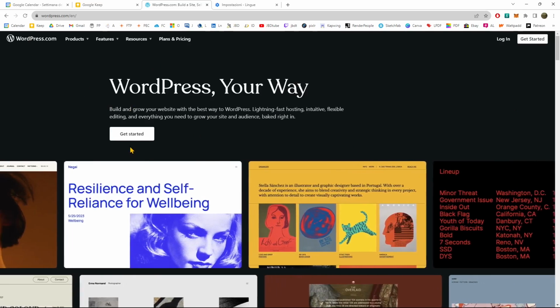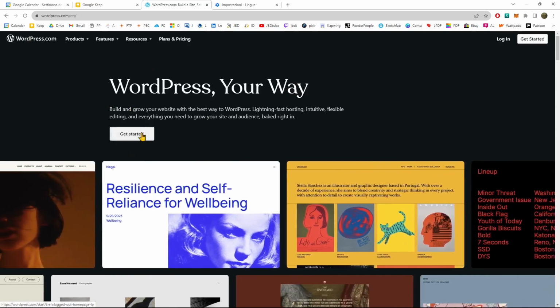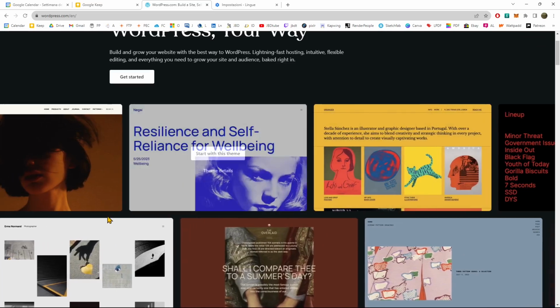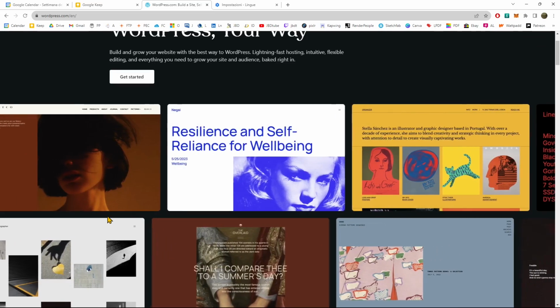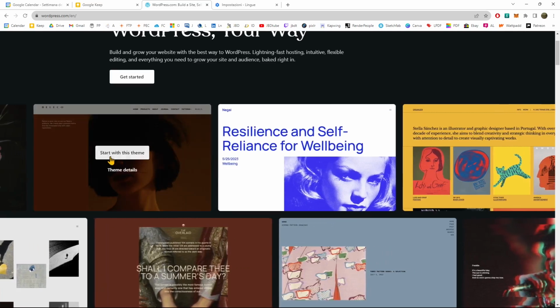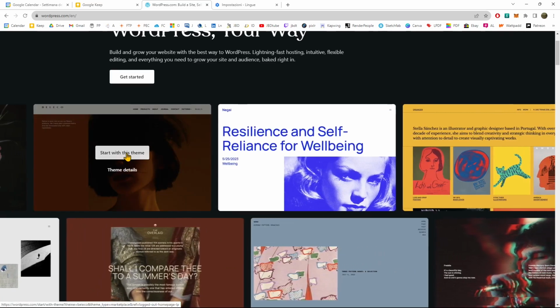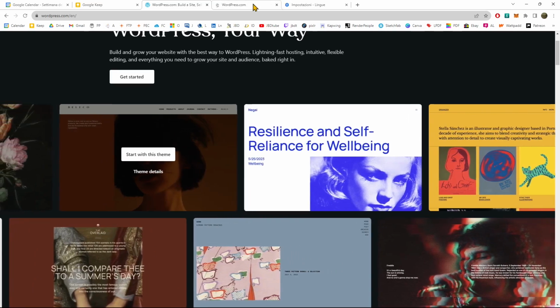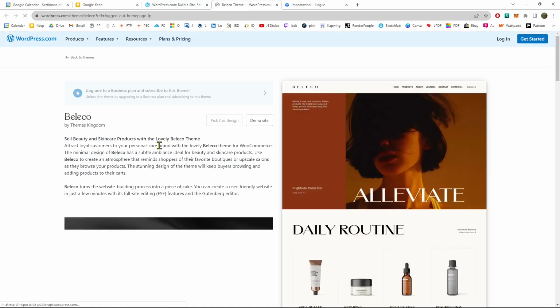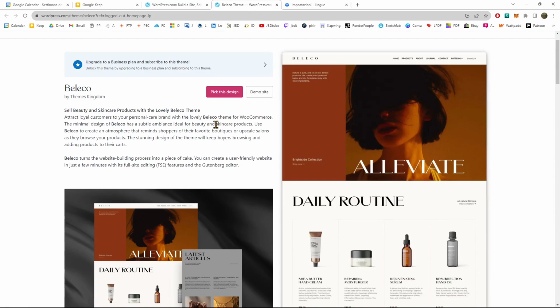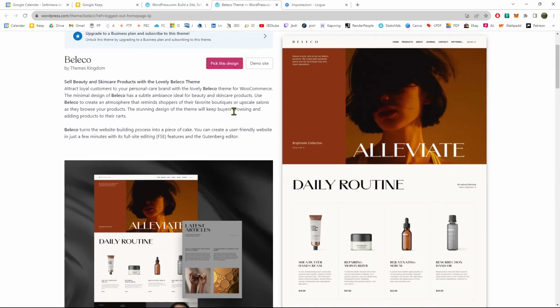from get started, or we can also click here, or we can choose already a layout and a style, or how they are called in WordPress, themes. So you can start directly using this theme. You can also check some theme details already before actually starting. So this is the page where they introduce you to this design, this theme.